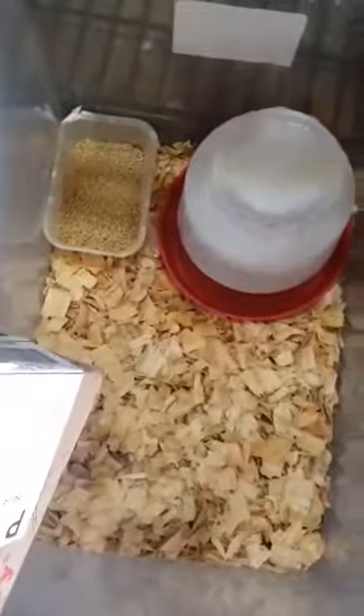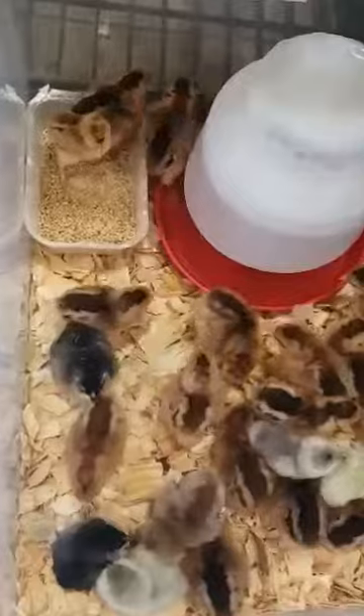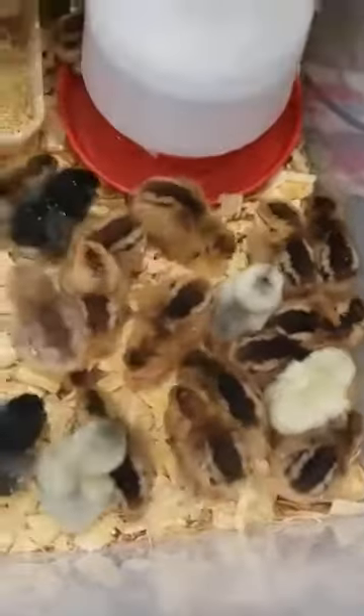Okay, let's take them over to their new little home. Let's get them set up over here. See if I can get them in — okay, here you go little chicky, time to leave your box. There we go. Got some water, got some chicken food. I think they like their new little home.